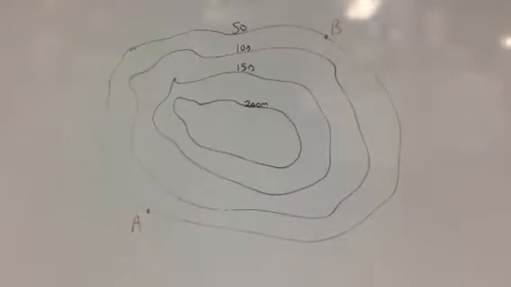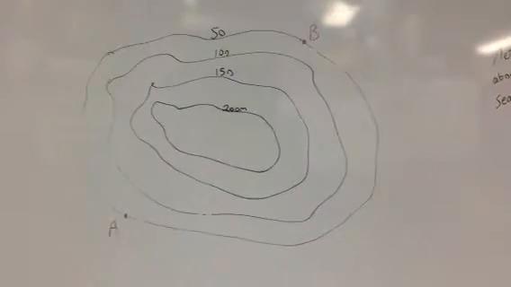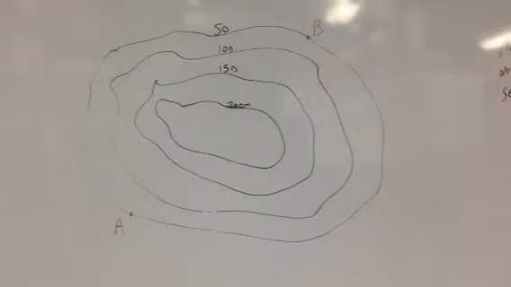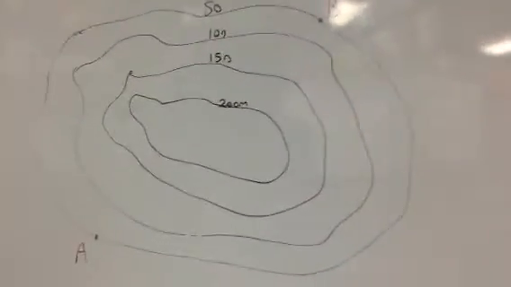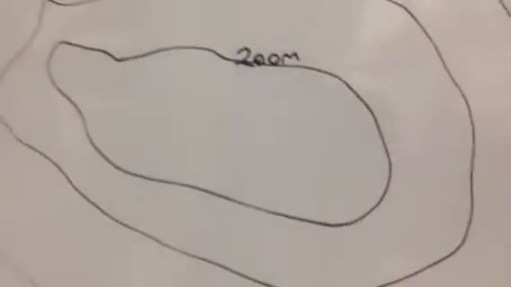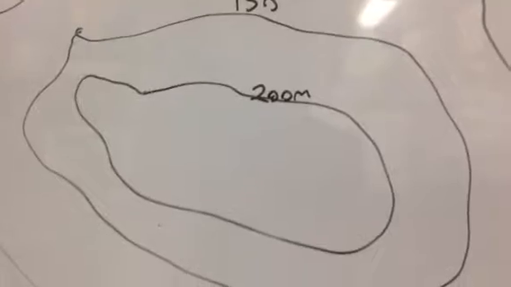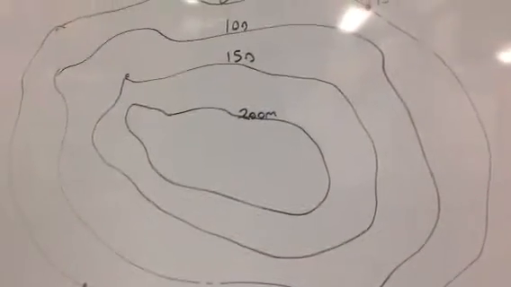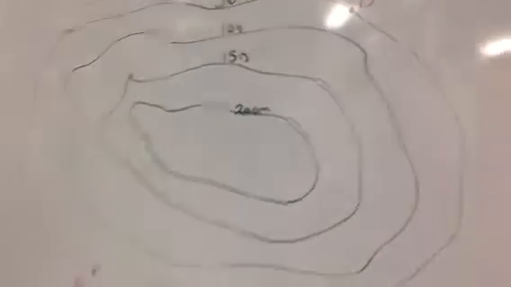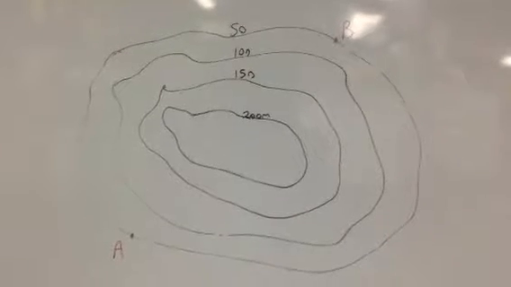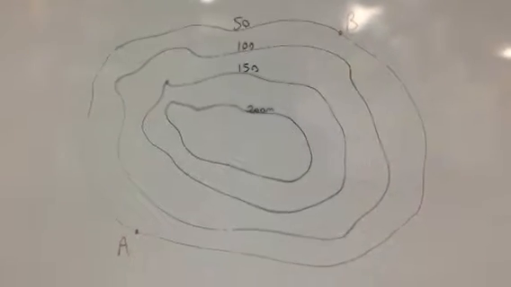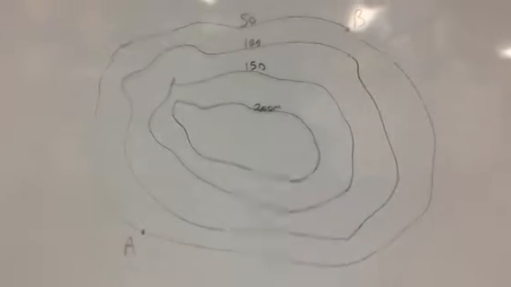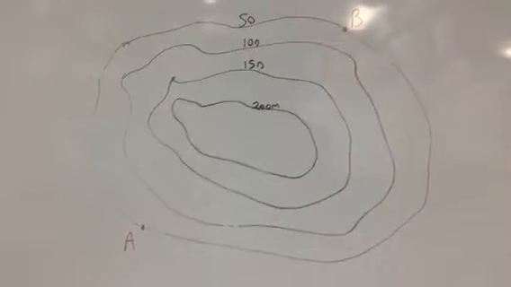Now it's important when you look at a contour line, if you have one in your exam, there should be some numbers. These numbers tell you that at any point on that line, what the elevation is. So in this example, anything on this line right there is 200 meters above sea level. Anything on that second inner line is 150 meters above sea level. And at any point on that outer line, whether where B is or where A is, it's only 50 meters above sea level. So always look for what those numbers are, because they will be there.